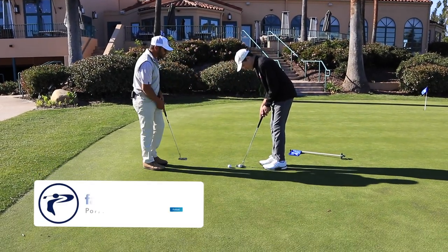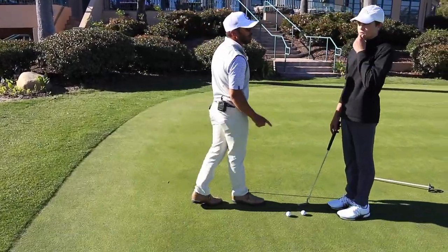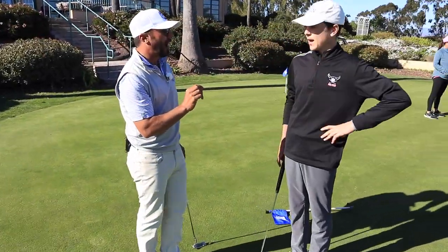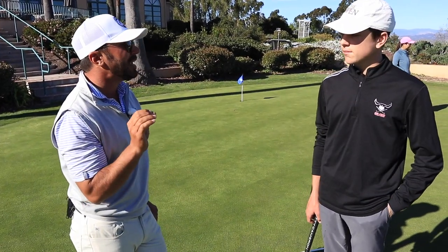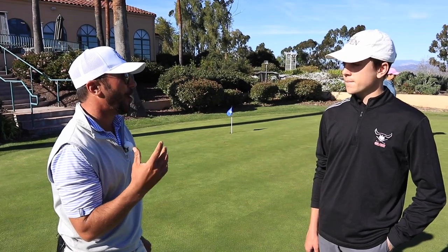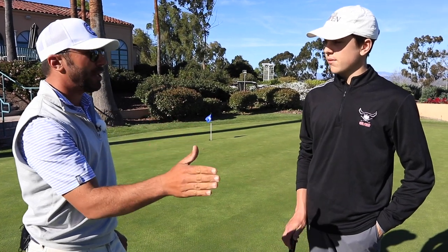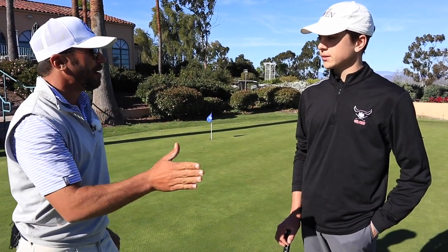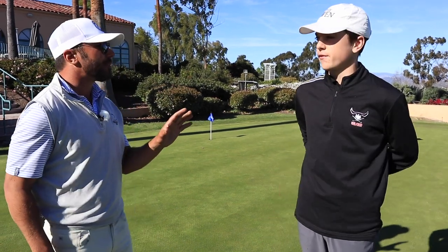Do you have any tips for green reading? I feel like I'm hitting a lot of great putts but they're just lipping out, especially from 15 feet. I just gave you one great one. If you're trying to find break in the putt and you find yourself doing that for a long time, then there's no break. And even if there is, is there enough that if you played it straight, it would be enough to actually turn it out of the hole? No chance. And especially since I hit a lot of firm putts. Exactly.